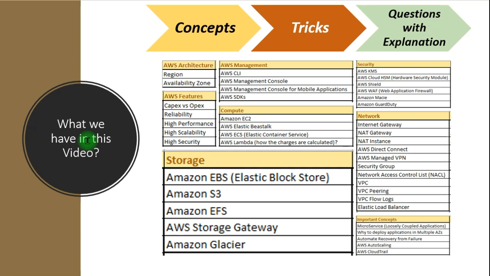As you know, AWS is available globally, so it is divided into regions and availability zones. So what exactly is a region? A region is a physical location around the world where we have clustered data centers. These data centers are discrete physical buildings with independent power, cooling, and physical security, everything is there.